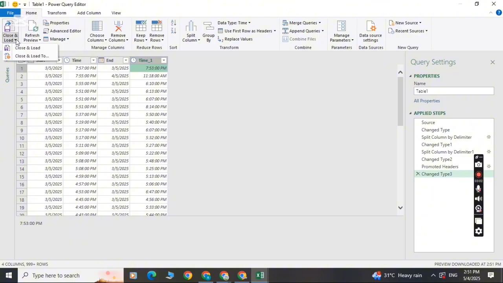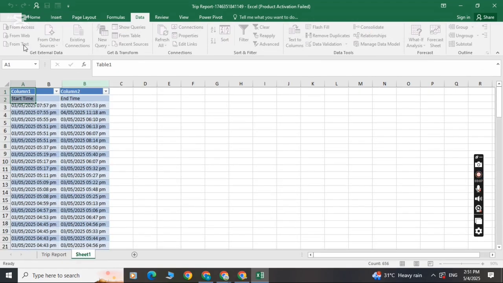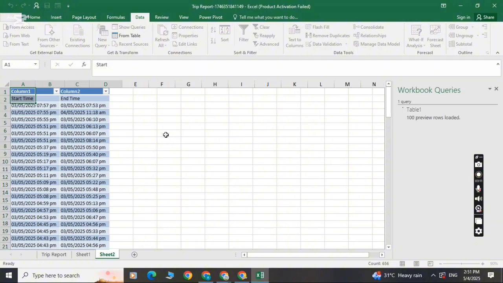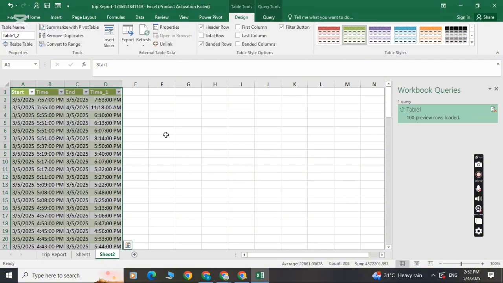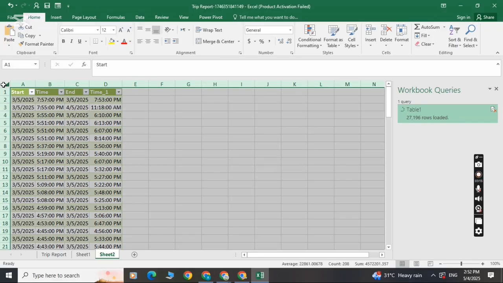After completing the procedure, click on Close and Load. Again, it will take some time to load the new query sheet. As you see, the two columns become four columns.